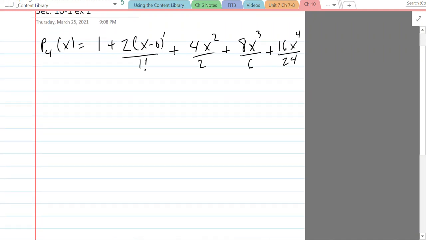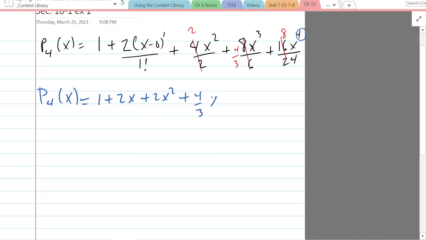And then we would simplify this. This becomes 2. This becomes 4/3. That becomes 2/3. And our polynomial is a fourth degree polynomial because of the x to the fourth, that tells me the degree. It's fourth degree. And I did a fourth order derivative. Those don't always match, and we'll talk about that later. So this equals 1 plus 2x plus 2x squared plus 4/3 x cubed plus 2/3 x to the fourth.